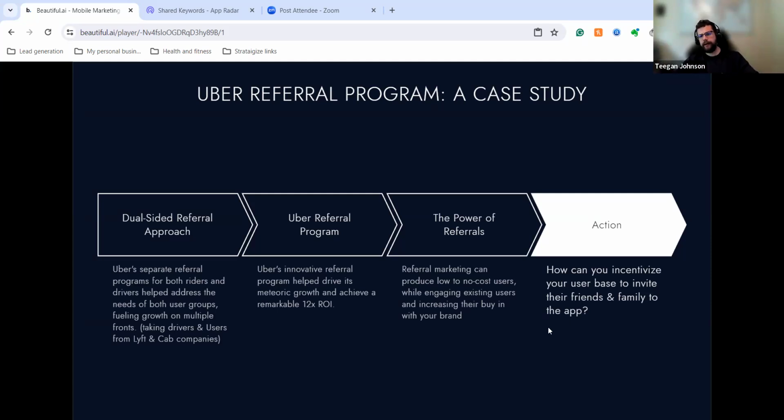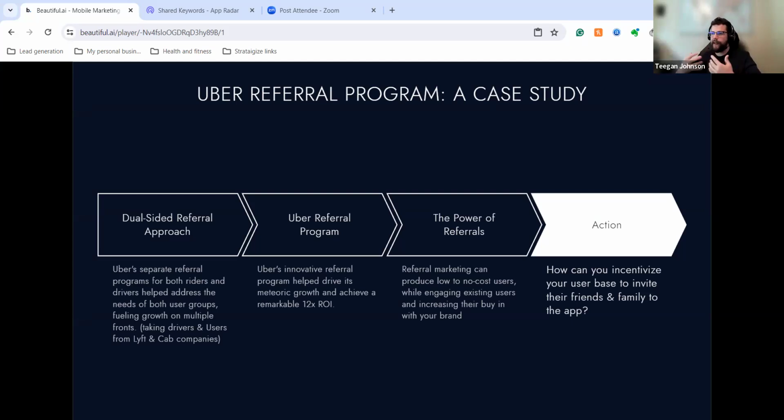And an action here that I'd like you all to think of is, how can you incentivize your user base to invite friends and family onto this app? This will not work for all apps. So if your app just does not make sense for this at all, that's okay. There's other growth strategies.